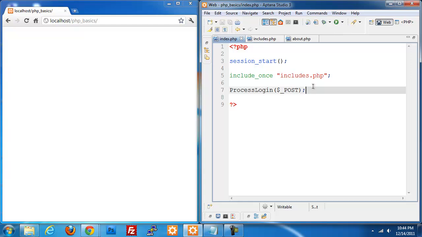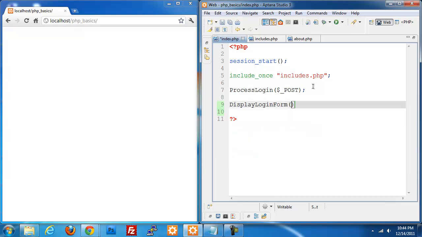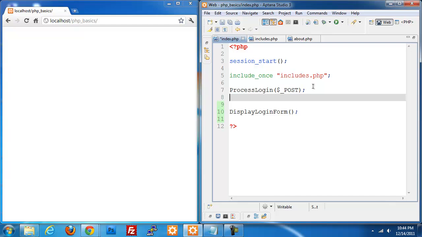So now we need to create a way to check if the person is logged in. We're not going to be connecting to any database or anything like that, but as soon as someone submits information from the login form, we're going to technically assume that they're successfully logged in. What we need to do is use the display login form method to show our form, but we also need to make sure that the person has not already logged in, because we don't want to display the form twice.